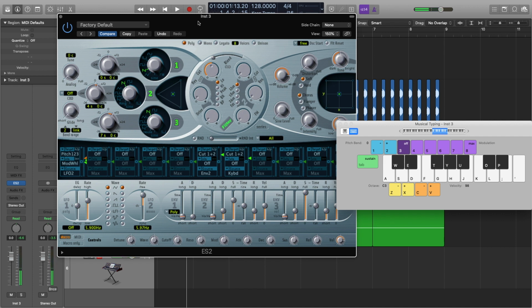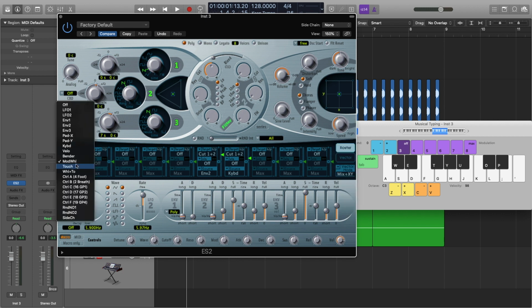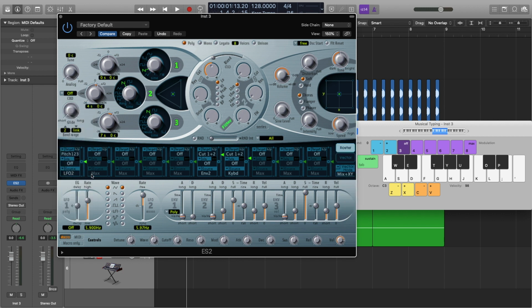Once you play more than one note, it sounds kind of messy. But anyway, what we want to do is control the pitch with LFO2, low frequency oscillator 2. So I'm just going to turn this off right here. And once I move that up, this means how much, basically what ratio from 0 to 1, the pitch should be controlled by LFO2. And now I have basically all of it.